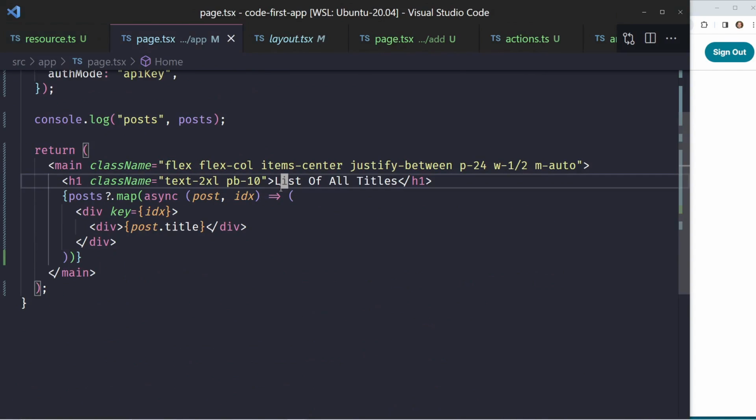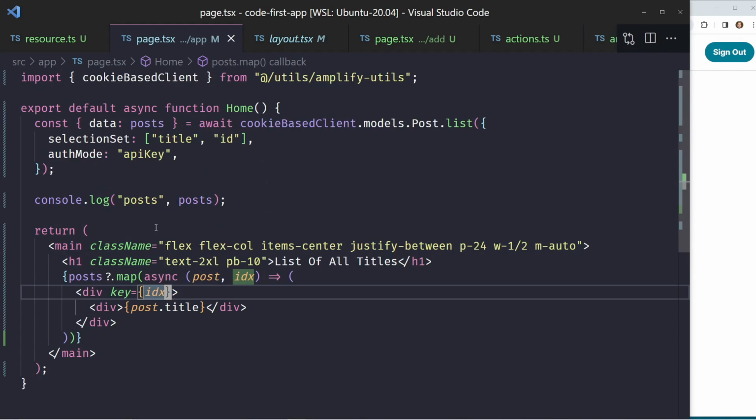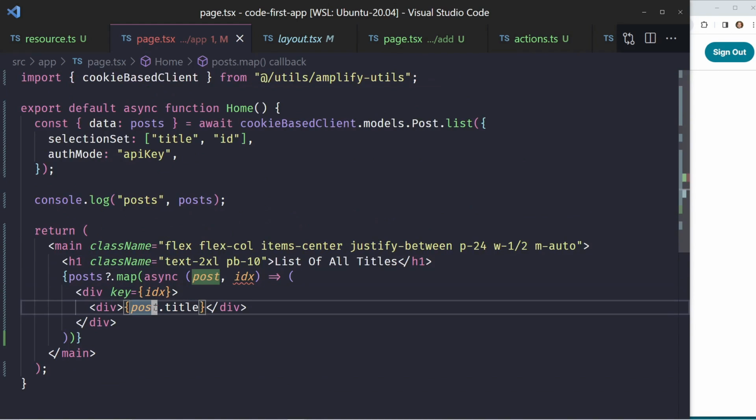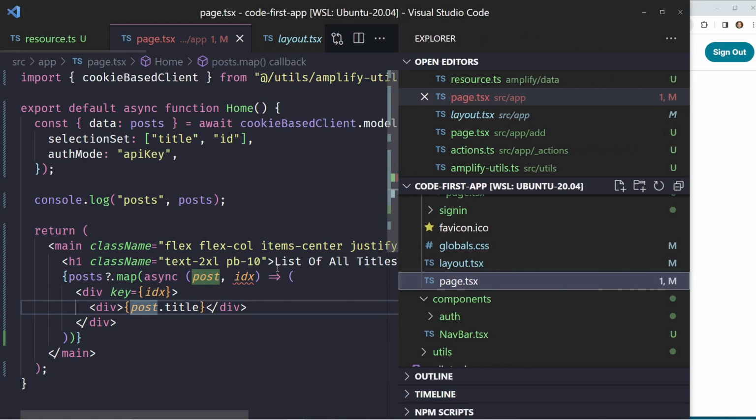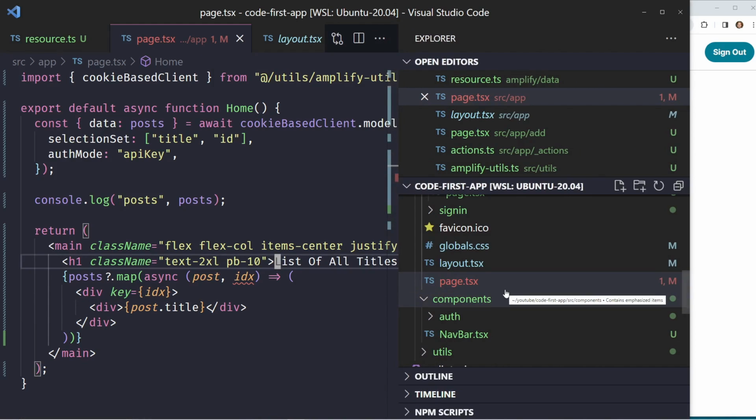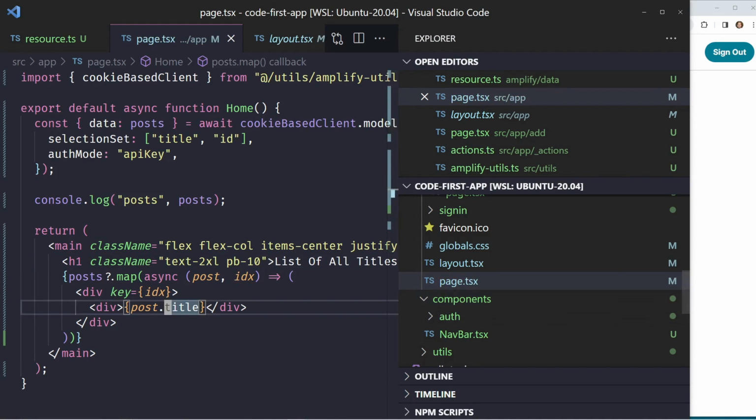The way I want to approach this is great. We're using it on the server side, but typically when we start to get into more advanced use cases, doing everything on the server side is not fun. So what I probably want to do is create a client, and this client will be a new file that we'll create that will pass in everything we want. For the sake of time, I'll go ahead and create a post client, which I'll pass everything in.